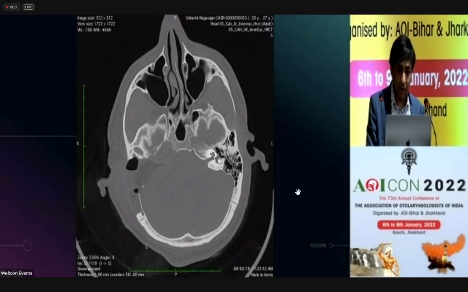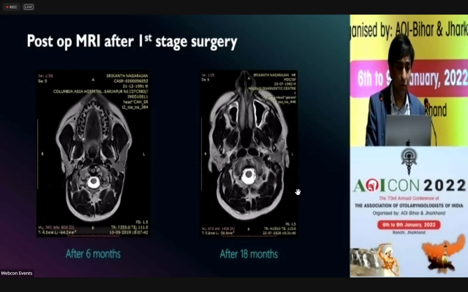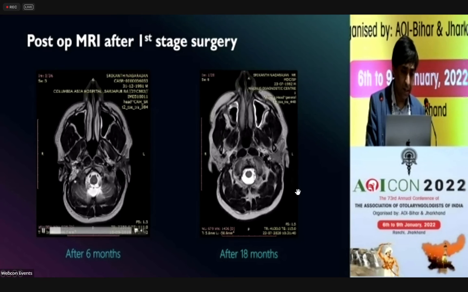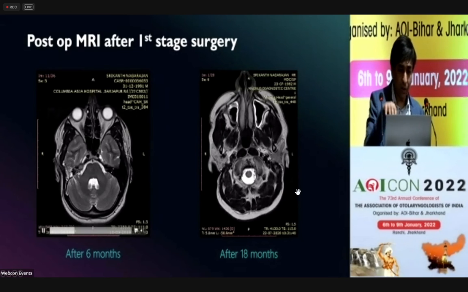I never do an intradural extension in the same sitting as the extradural, because if there's a CSF leak, and there will be a CSF leak, that will go down into a very large area and becomes very difficult to control. So you can see the intracranial part of the tumor still remaining. This is the resected part. You see this line here? This is the part on the dura going intracranial.